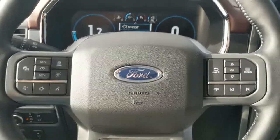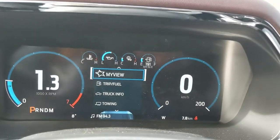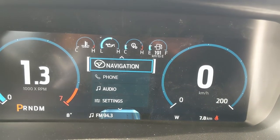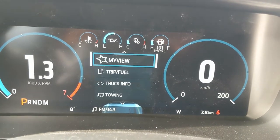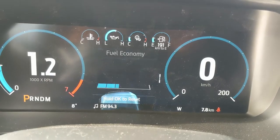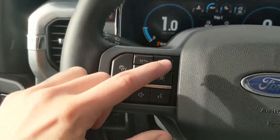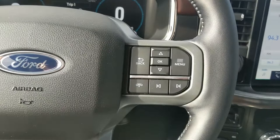Sitting in the truck with it running, on the right-hand side of the steering wheel you have your controls for the center info screen where you can cycle through trip and fuel information, truck information, towing information, navigation, phone and audio controls, as well as settings and a 'My View' screen — a favorites screen for any of those subcategories for ease of access. On the left you have cruise controls with distance pacing technology, a lane keeping system, and hands-free phone and radio controls along the bottom.